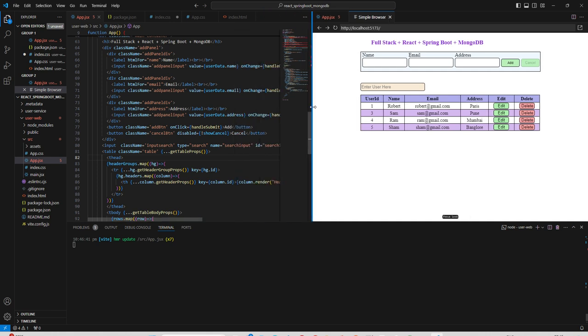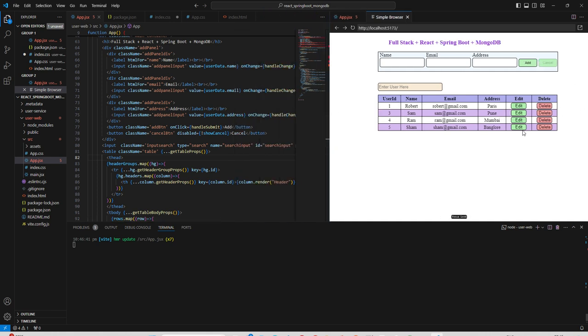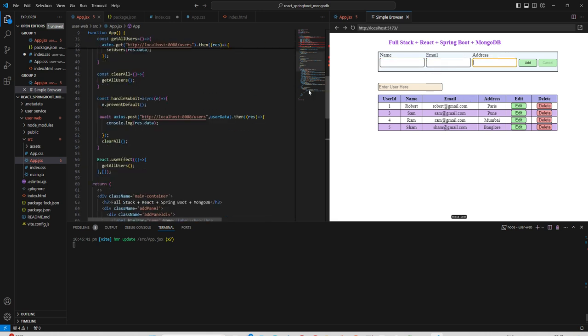Now initially, whenever we click on the edit button, on click of edit, this row should get populated to this input box.